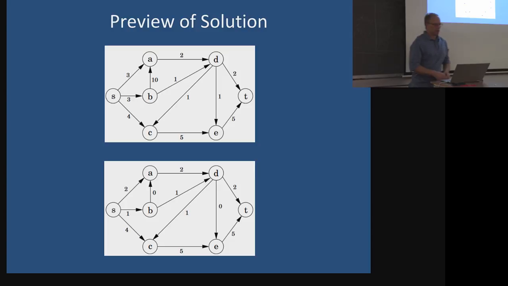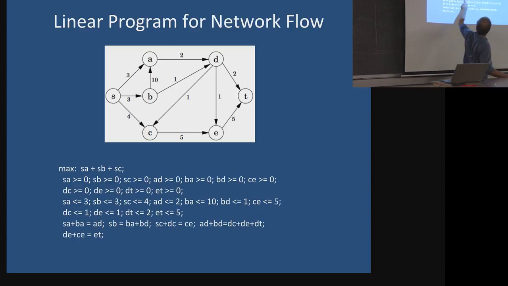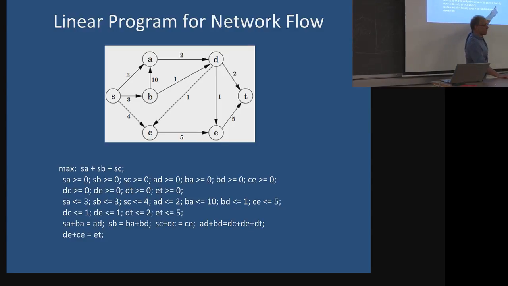That's the constraint. So there's our program. I chose to maximize the input, so we maximize SA plus SB plus SC. Here are our constraints. This says all the edges, their values must be positive. They must be less than or equal to their capacity. And these are the 5 constraints of pumping stations: oil in must equal oil out. So you just take that and feed it to an LP solver, and it solves it and produces the solution we saw on the last page.